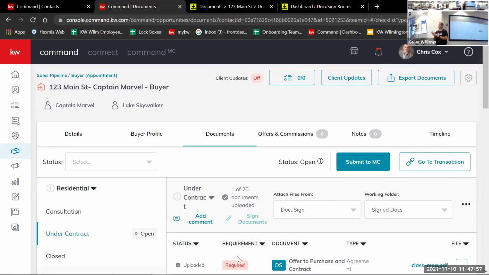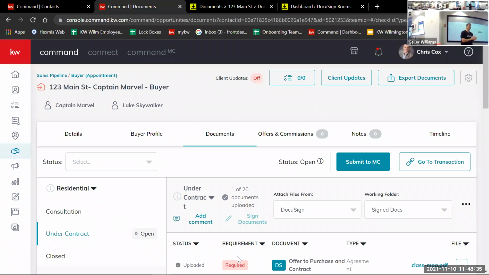The next thing, and I don't have a working visual on this, it was supposed to come out today. I haven't seen it drop as of yet. They are adding a PDF splitter into Command. So a lot of agents will put in MLS, MOG, LED, and RPDs all together in one document. There'll be a document splitter in Command that will say, okay, page 1 is MOG, put that in that folder. So that's coming. It was supposed to release today. As soon as that comes out, I'll definitely put together a quick little video to give you highlights of that.